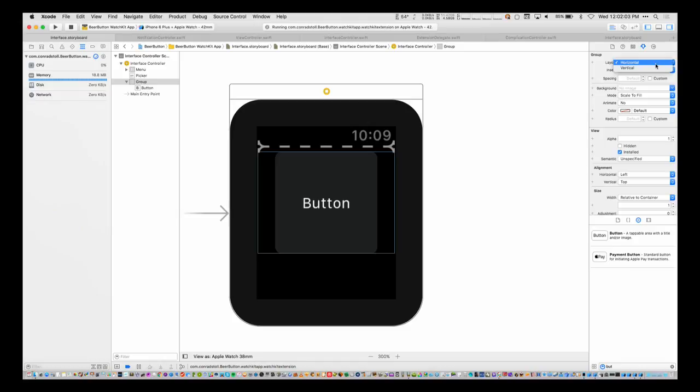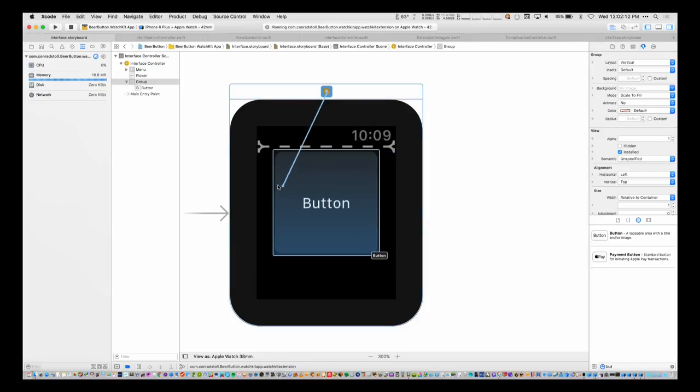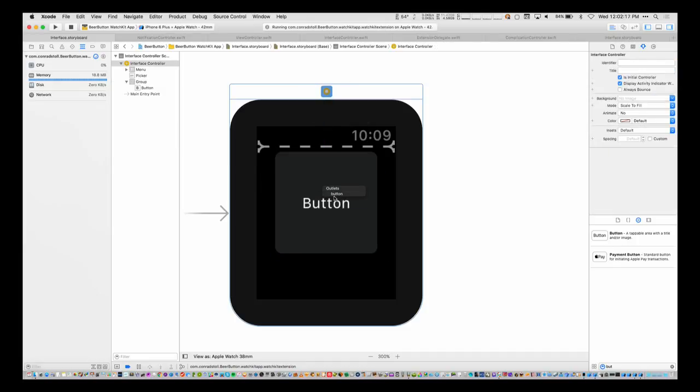For the containing group, I'm going to set it to be a vertical layout, just because vertical for the watch tends to be how I think about things. And I'll set both of my outlets, one for the group, one for the button.